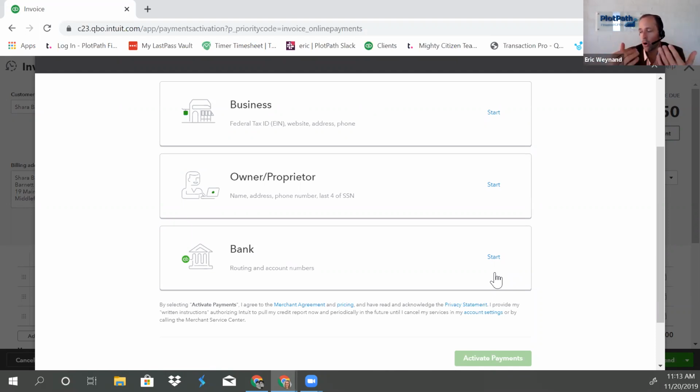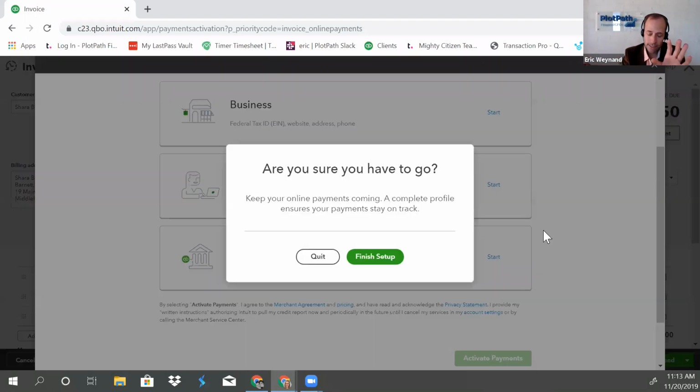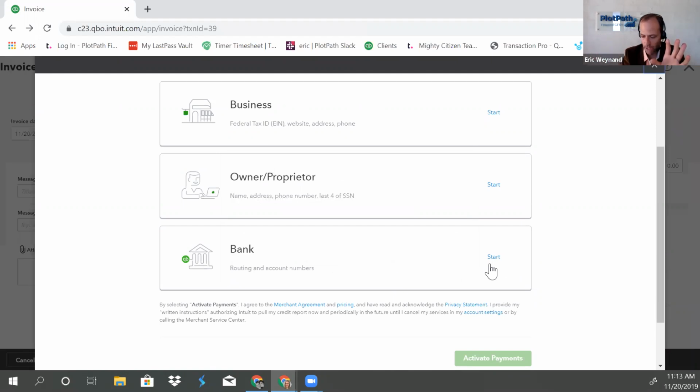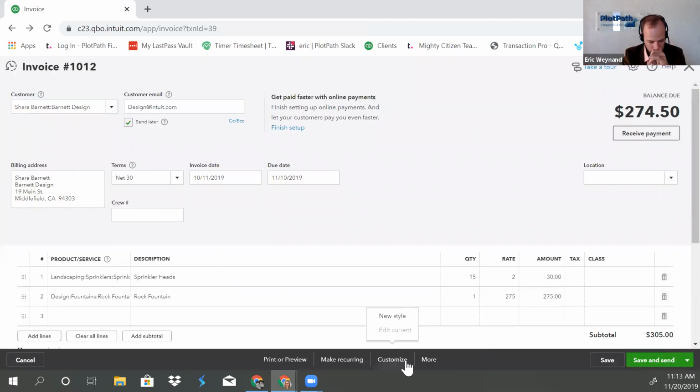The good thing about QuickBooks is it automates some of the accounting. Once they click pay, it's going to mark that invoice as paid in your QuickBooks account. When they actually send the money to your bank account, it's going to automatically record a deposit in there. So when that money actually comes in, all you have to do is click match from your bank feed and the accounting's done. So that's the nice thing about QuickBooks payments.